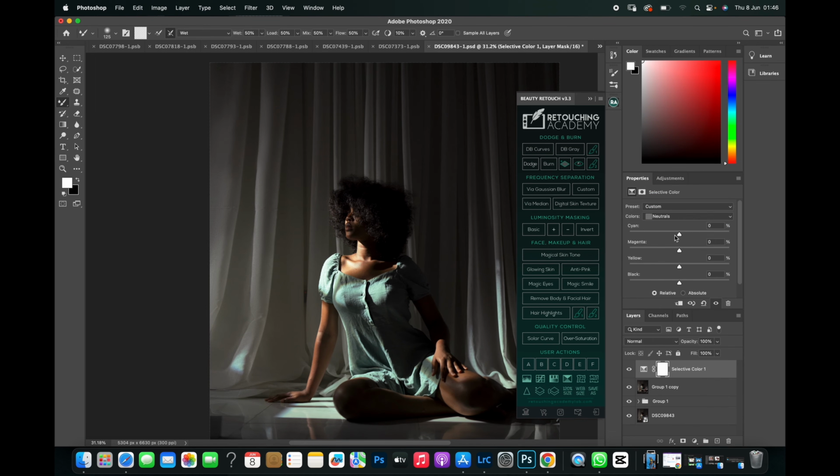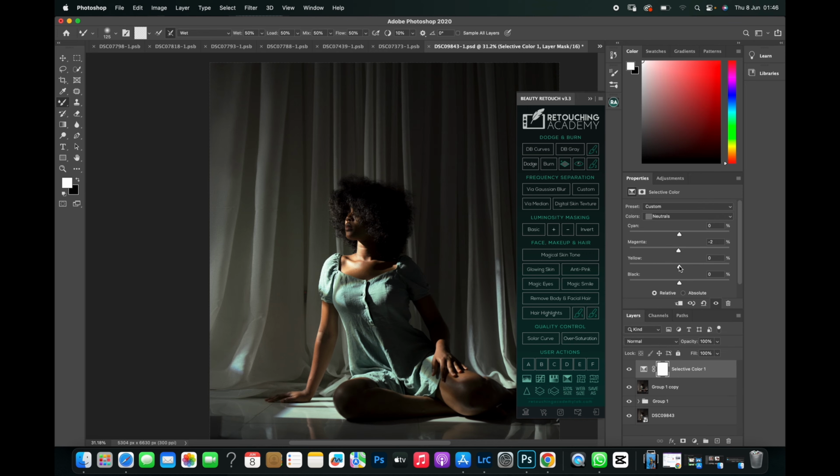Here I'm going to leave the cyan set to 0 and then come to the magenta. I'm not doing a lot here, but I'm going to bring this down. We don't want this, so let's add a little of this green feel, but just around -2. Like I said, I'm not doing too much here, just very calm. Yes, -2. Then let's come down to the yellows.